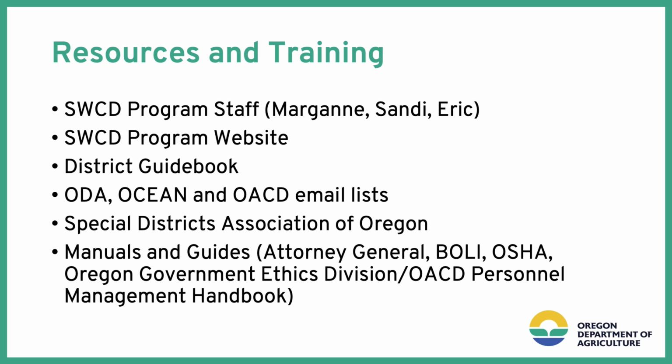Ocean, the Oregon Conservation Education Assistance Network. They're a network of mostly employees, and they do capacity building, education, and professional development. The big thing that they do is called Connect, which is an annual conference for both district employees and watershed councils, and also board members. Usually 3 or 4 days long, with 100 to 200 people coming together from the conservation world.